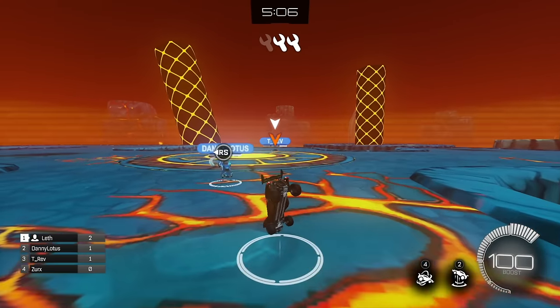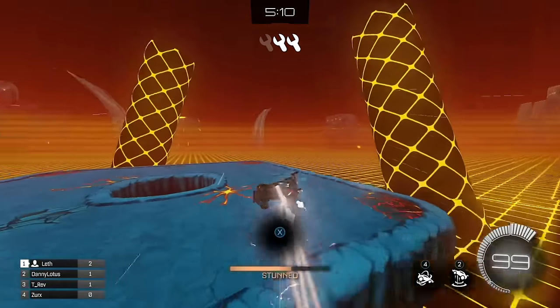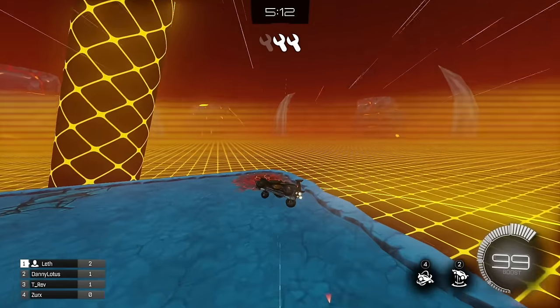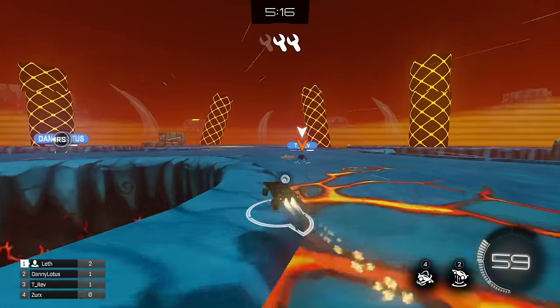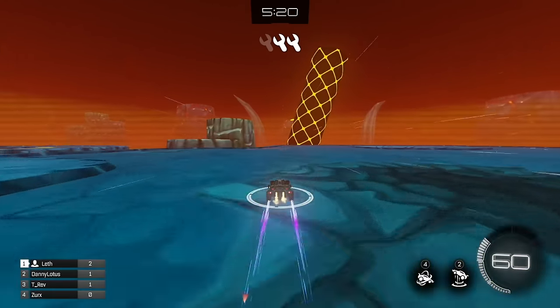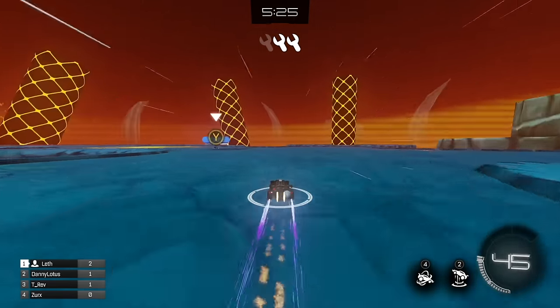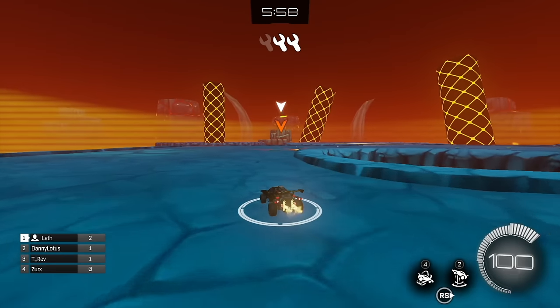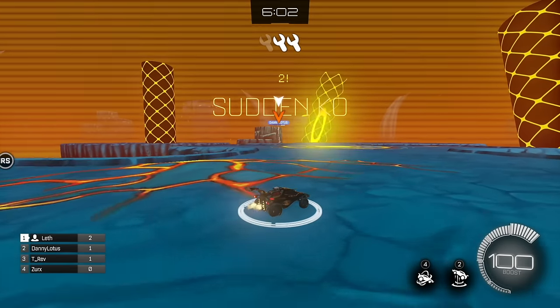I'm scared. Trev. Get off me. By the way, the circle on this map actually closes in on the map, so be ready for that. Oh, that's cool. You're not going to catch me. It's impossible. Guys, sudden death is happening. Where's Danny? You better move. Danny, you better move. Clear.